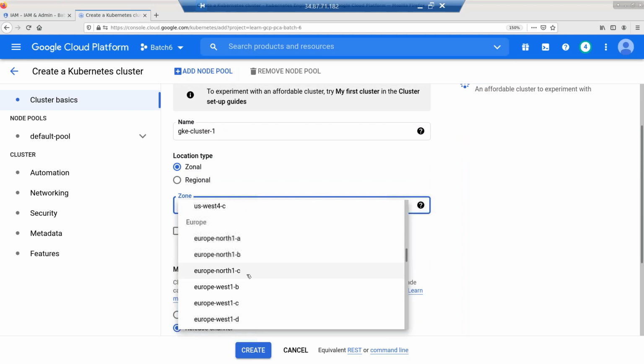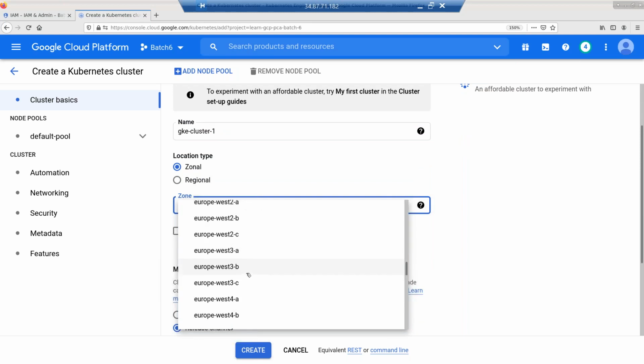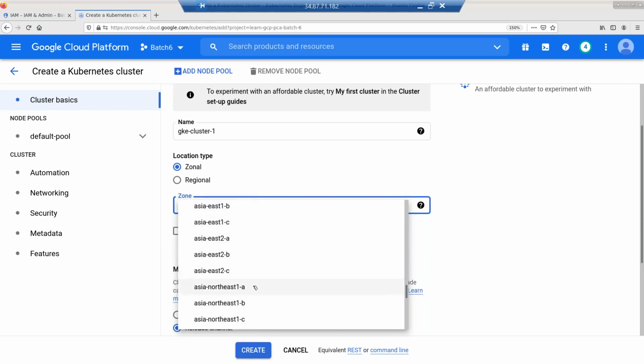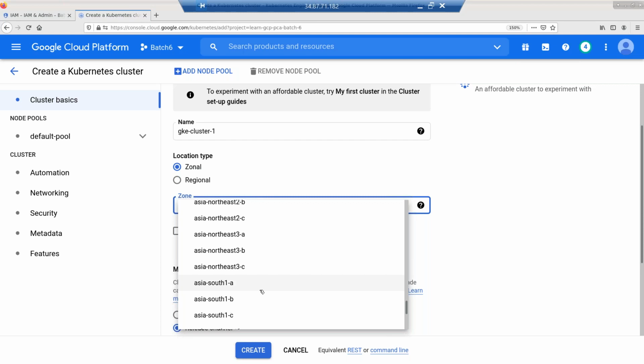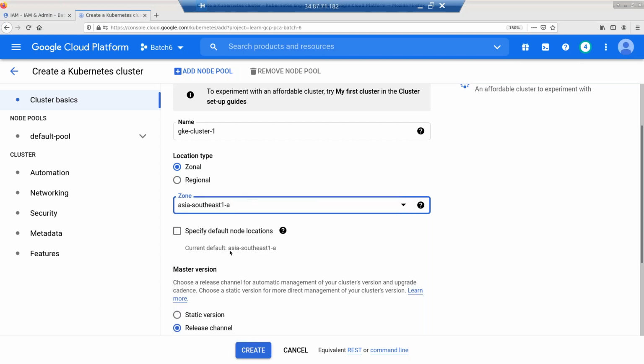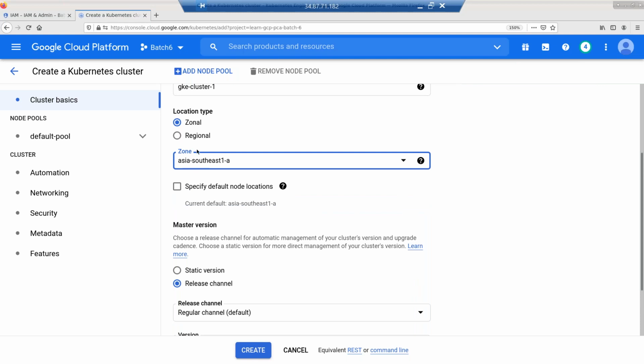We selected a specific zone, and you will have all the 73 zones. You can count it. It's going to be 73. So in every zone, you can have a Kubernetes cluster provisioned. So we selected Singapore A. That's it. Now, the moment you select it, the master is going to be decided there. So that's where your master is also going to get created.